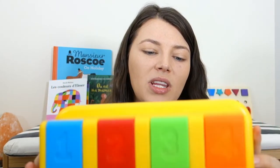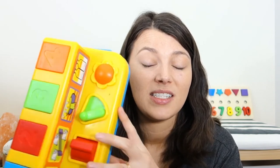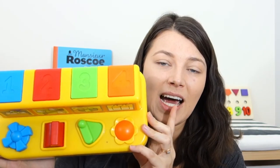Another present — I'm not sure what these are called, like a surprise pop-up toy. As soon as you press the button — this was a hit with my little boy too. We didn't actually have one of these for him when he was a baby, so this was the first time for him really seeing one. He loved this as well. I've had to prise most of this stuff off my toddler! I think when she is sat up and more coordinated, she will love this. I definitely think it will be a hit — even if they are a bit frightening! Makes me nervous. This was from my dad and my stepmum.